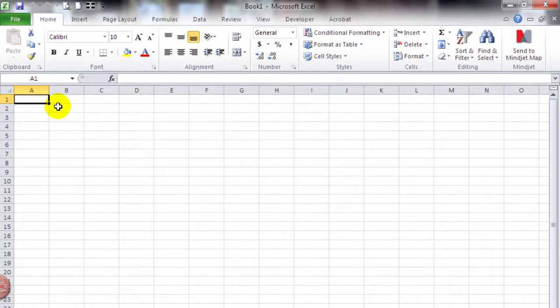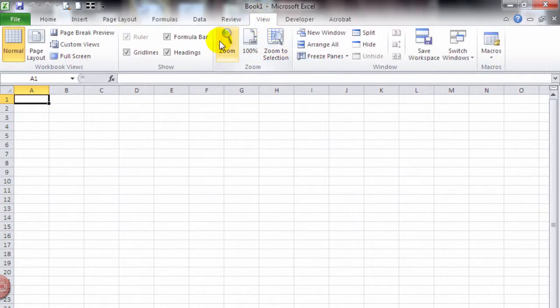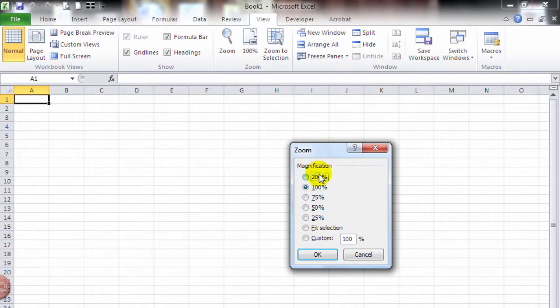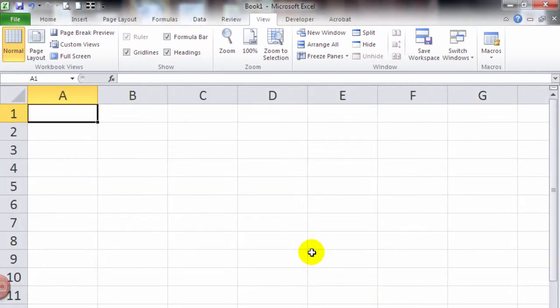The next one, notice there's this little black square right here in the corner? It's very tiny, but if I made this bigger, let me try to make things a little larger. Maybe it's a little bigger. You can see this tiny little black square here in the corner. As soon as I get to that, that's the handle. Okay, and once I get to it with the cursor, it changes to a black plus. Okay, and this allows me to fill down, which I'm going to show you in a second.